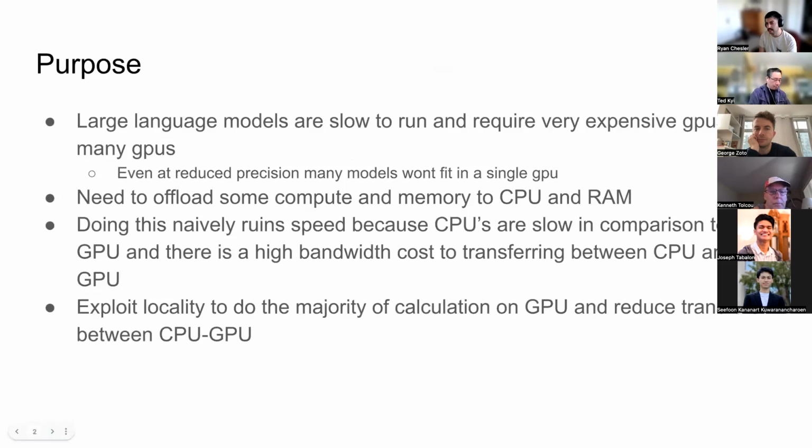So the purpose: large language models are very slow. You have these models that are like 175 billion parameters sometimes. You run this on many GPUs and it can be very expensive, and at the same time it can be very slow. Even if you reduce the precision, typically people have gone from floating point 32 to 16, and now people are all the way down to 8 and 4, and you can fit bigger and bigger models, but we're still at the point where a single GPU is not going to fit this reasonably. And so there are various strategies for trying to mitigate this.